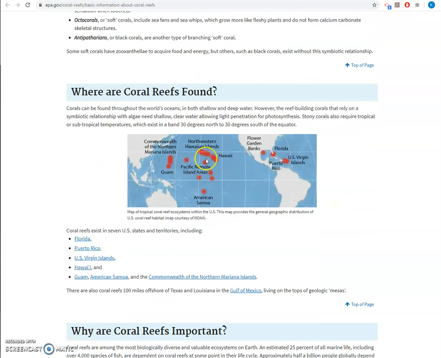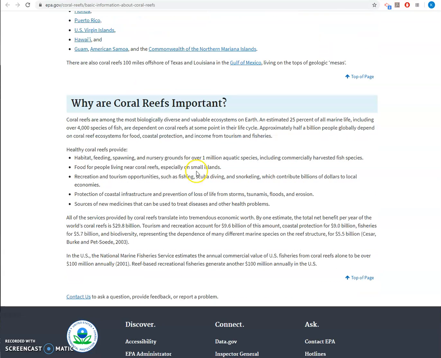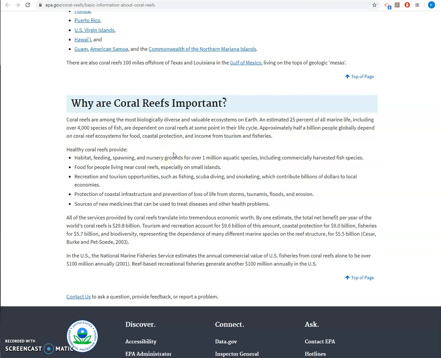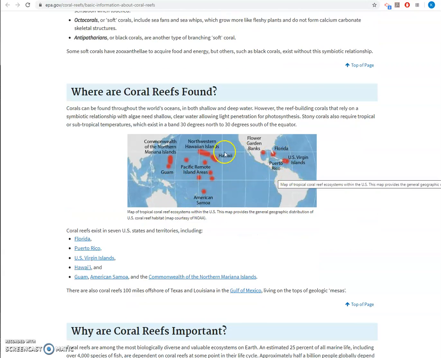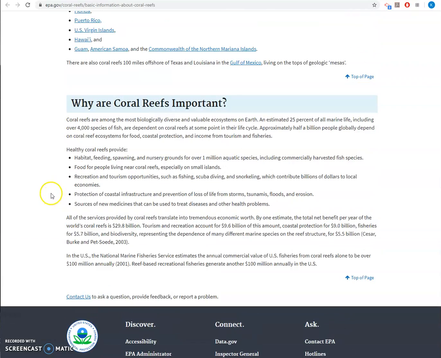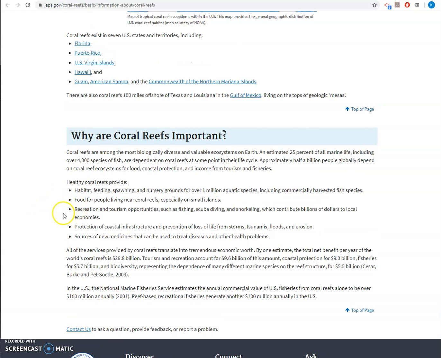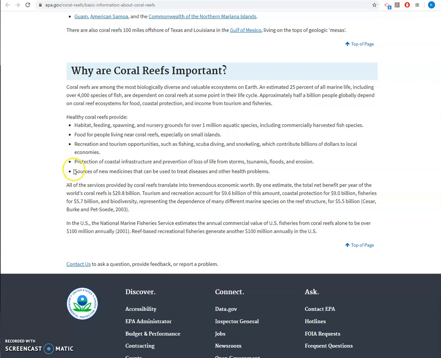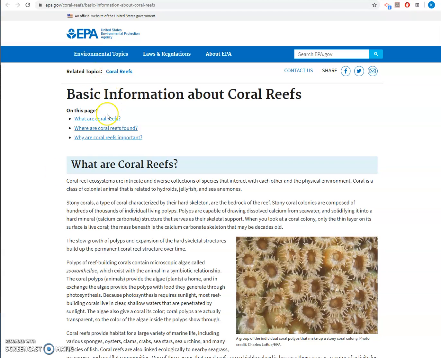And then here are some major places where there are coral reefs, and why are they important? The biggest thing is reefs provide habitat for a lot of different species. Incredibly diverse amounts of species use coral reefs for home and for food, and those things are in places where people usually get food also. So that's important. Corals are also good for recreation. People like to go there. They also protect some of the areas around them from dangerous storms and hurricanes and water-related things. So corals are pretty great. So that's the basic information.